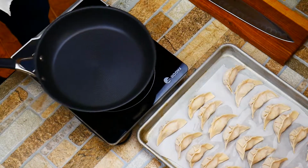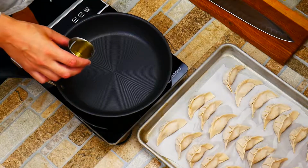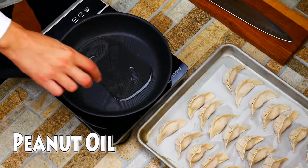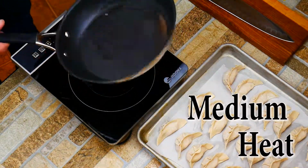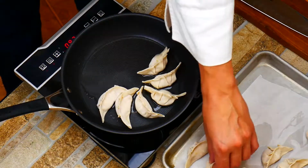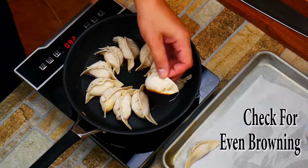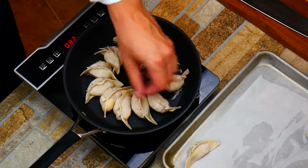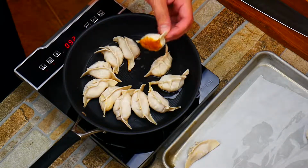Cooking the pot stickers couldn't be easier. So we're gonna use medium heat. You can use whatever oil you like. Peanut oil just has a really high smoke point and it has a nice flavor. And we're gonna get that warm, you know, before it's hot. Take a little feel. I like placing them in order like that. Helps for even cooking. And then once you feel the color is set the way you like it, go and check it from all corners so that one side of your pot's not hot versus the other. And then you're good to go.